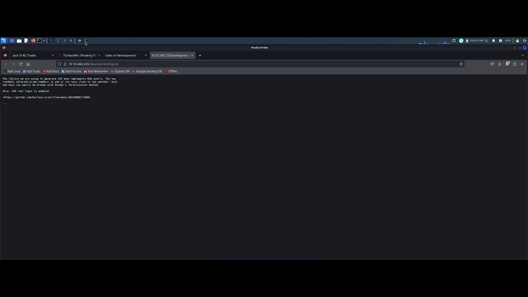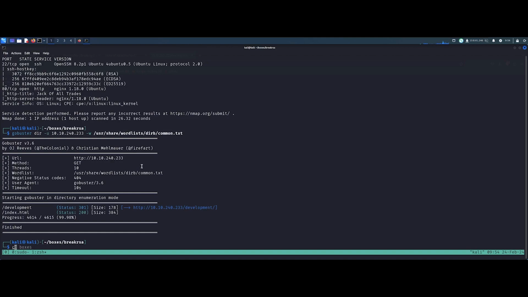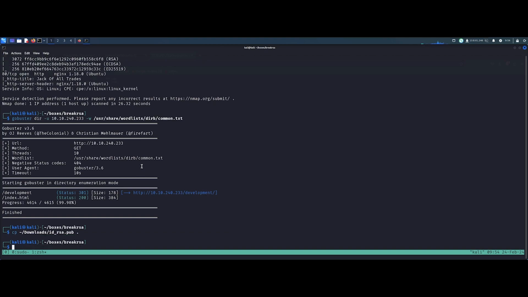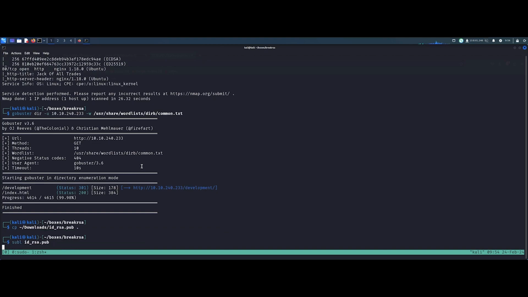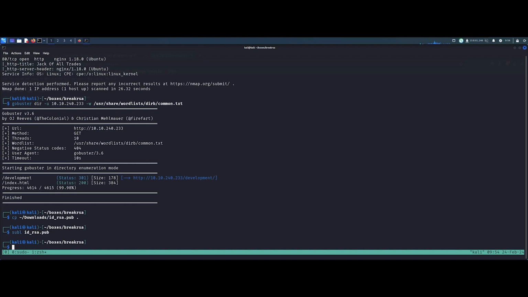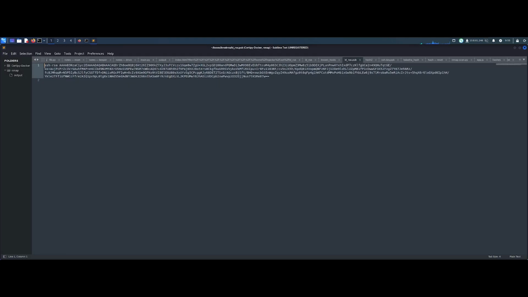And the id_rsa.pub key we've downloaded, so we can go ahead and copy that from our downloads folder. Copy that over here, open it up. Brilliant, nice and kind of straightforward for that, I guess.